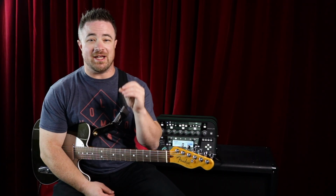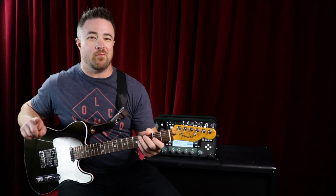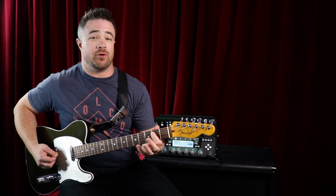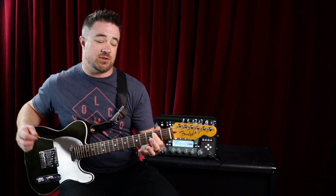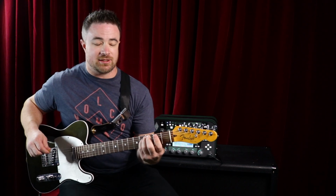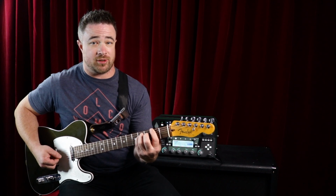Now the chorus is where it finally changes. For the chorus, we're going to start with an open E power chord, which is your open 6th string, and then the 2nd fret on your 5th and 4th strings, which I'm just playing with 1 finger. And then we're going to have an F sharp, and that is going to be the 2nd fret on your 6th string and 4 on your 5th and 4th strings.